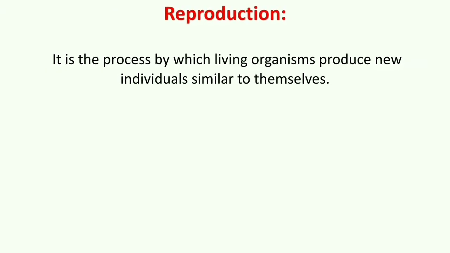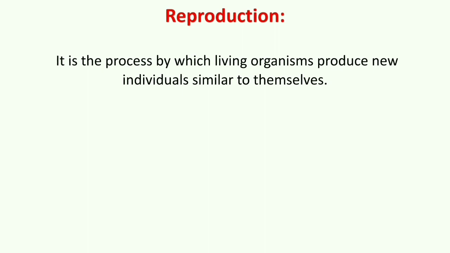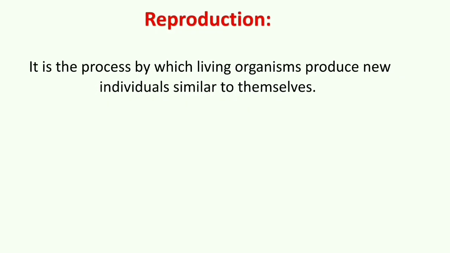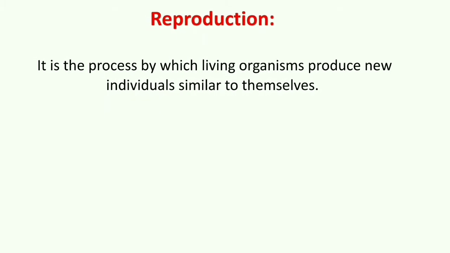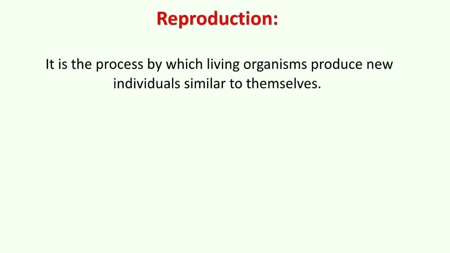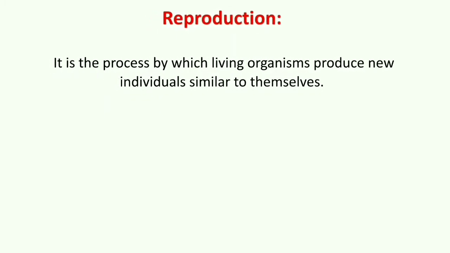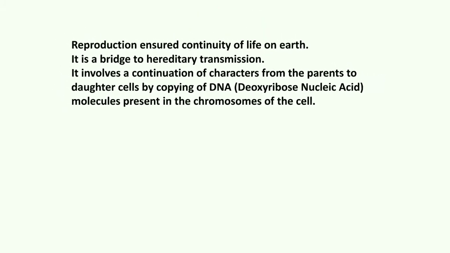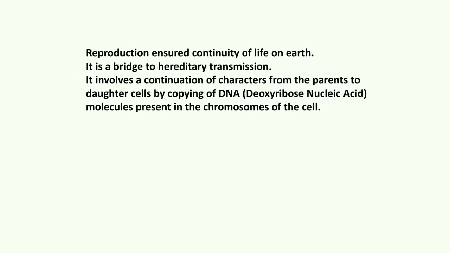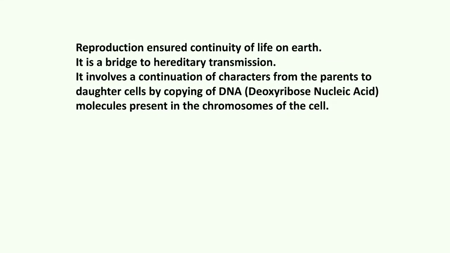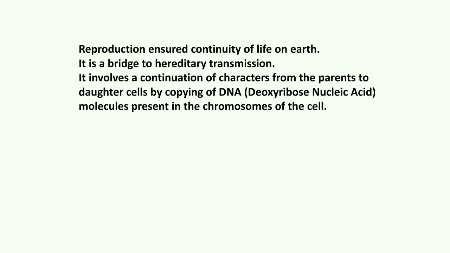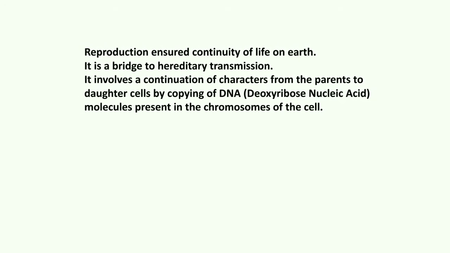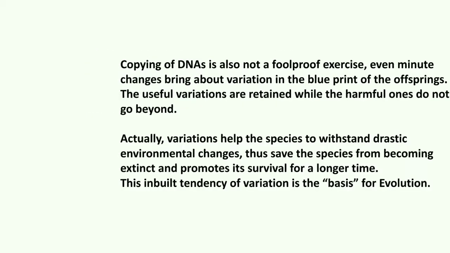Now let's discuss what is reproduction. What is reproduction? It is a process by which living organisms produce new individuals similar to themselves. Reproduction ensures continuity of life on Earth. Reproduction is a bridge to hereditary transmission. It involves the continuation of characters from the parents to the daughter cells by copying DNA.